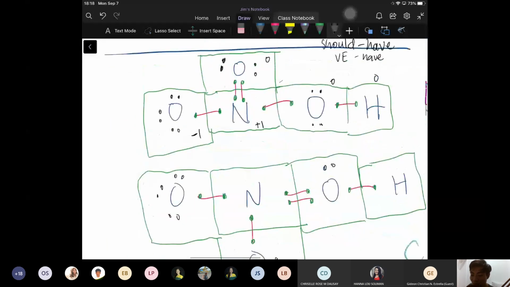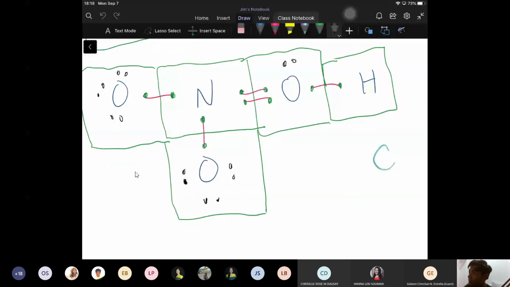Okay, so tapos na tayo kay molecule B. Molecule C naman tayo. Ito, oxygen na to. Si Gideon. Sir, wait lang po. Yung valence po ng oxygen is, ano ulit yun? 6. Opo. Tapos, yung nakasurround po sa kanya is 7 po. Yes so, siya po yung i-eliminate na, sir. Siya na eliminate natin. Ay, hindi. Yung formal charge. Joke. So, 6 minus 7 is negative 1. Negative 1. Ayan. Okay na yan. Thank you, Gideon.